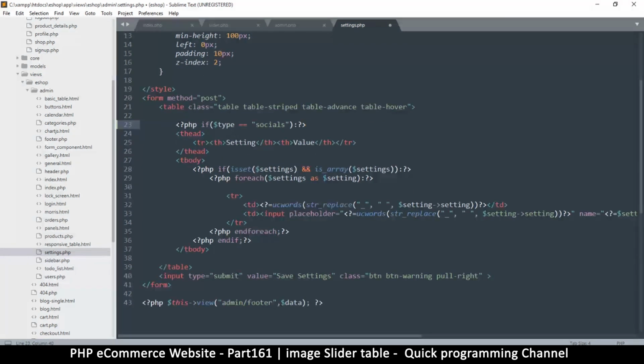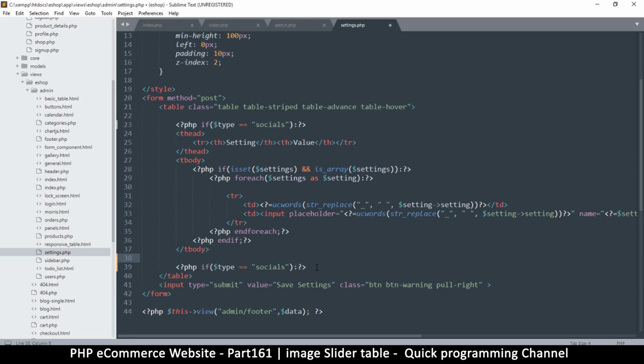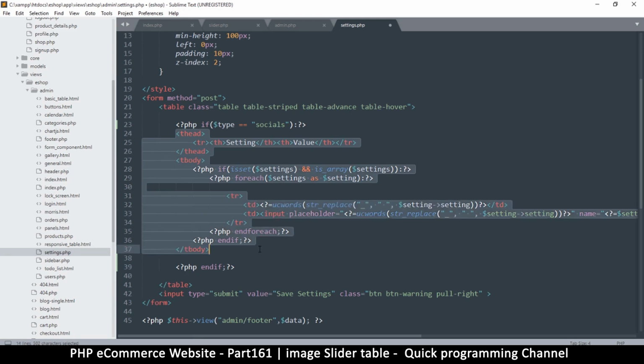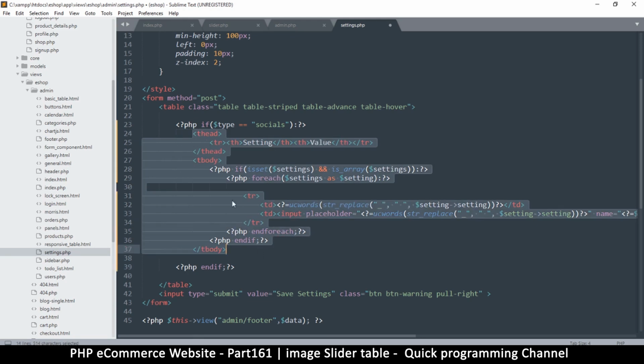So if type is equal to socials, so we go here and then let's go back down here. And here I would do an end if, like so. Okay, and then push everything inside.